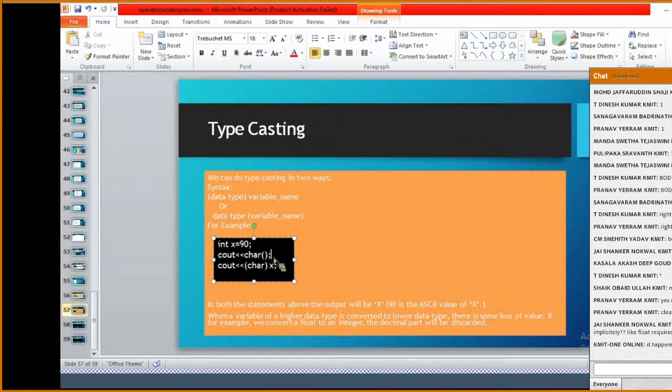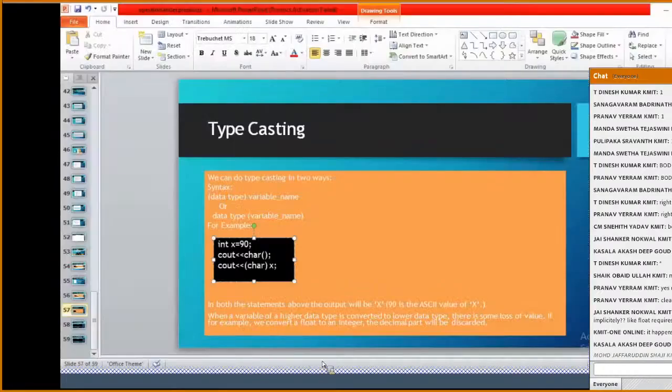Can anyone type in the chat box? So here we are converting integer data type into character. Can anyone tell the value of X in the chat box?